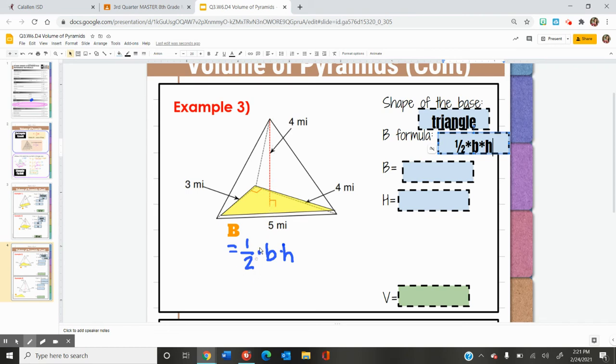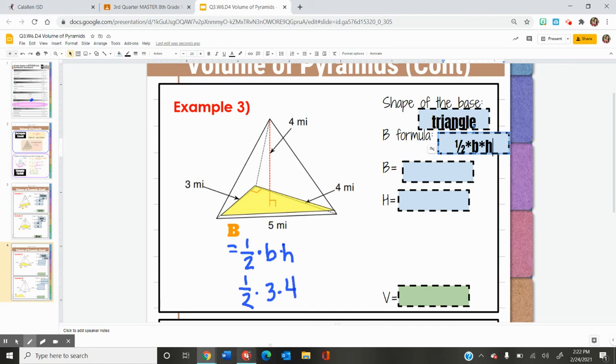So looking here, finding the area of my triangle, I have 1/2. Now, between 3 and 4, you can do whichever you want as B and whichever you want as H. Because remember, this is a leg, and this would be your hypotenuse. Both of your legs are attached to that 90-degree angle. So those are the two lengths that you want to look at. So here, my base would be 3 times my height, which would be 4.